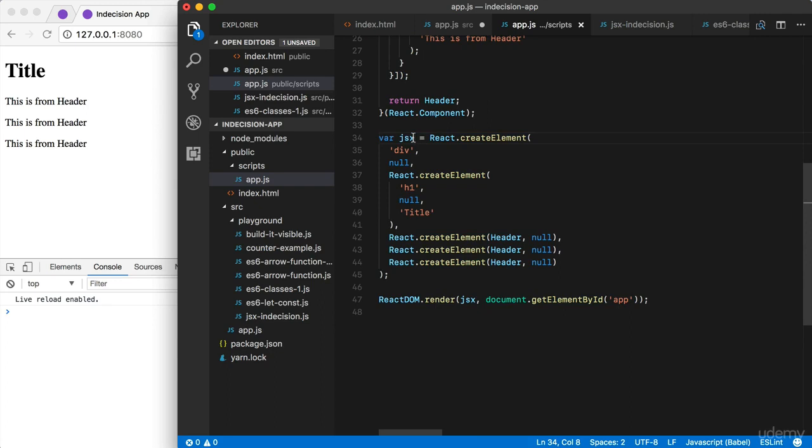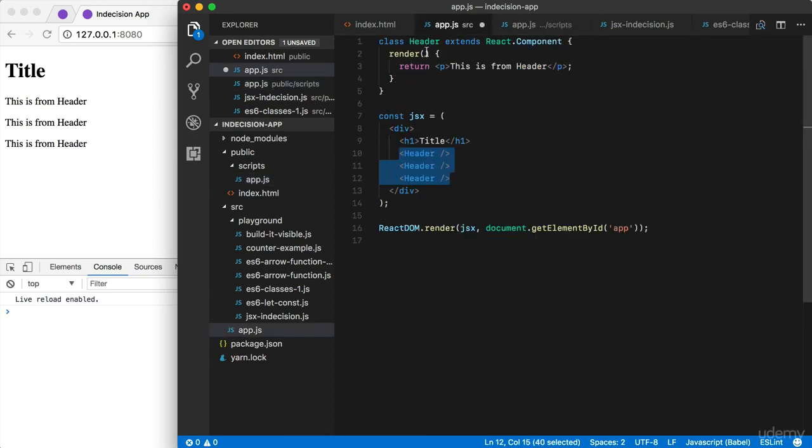Now we've already seen this output inside of the Babel REPL website. We have our div, and the div has some children, the first one being an h1. With our HTML elements, we know that the first argument to React.createElement is a string. So here it's the string div, here it is the string h1. But for components, we can see that the first argument is actually the class reference itself. So it is not in strings, it is literally referencing the Header class that we just created up above.